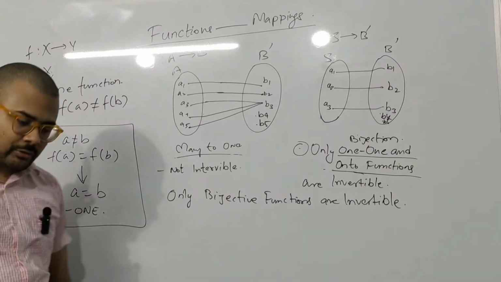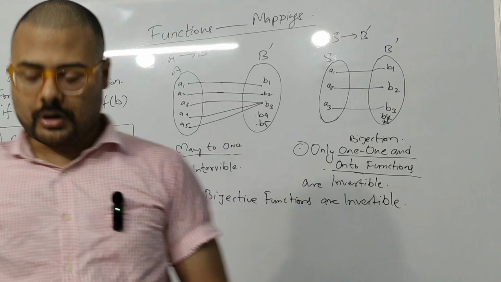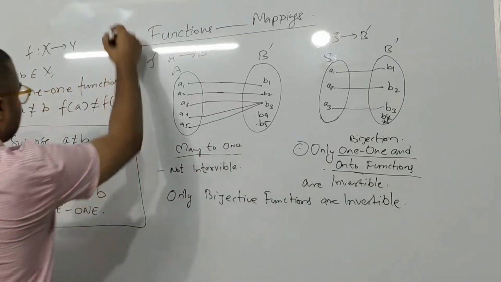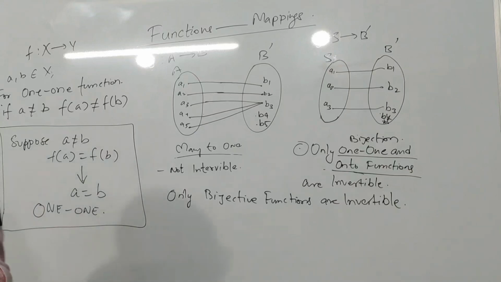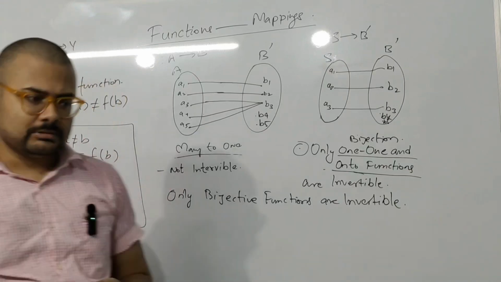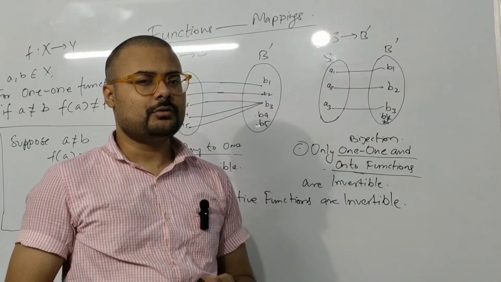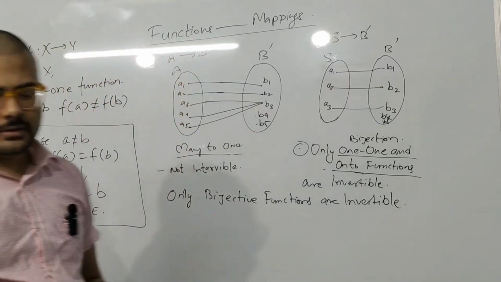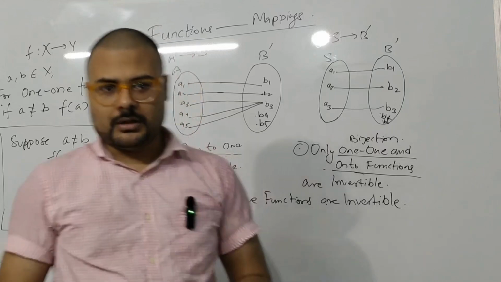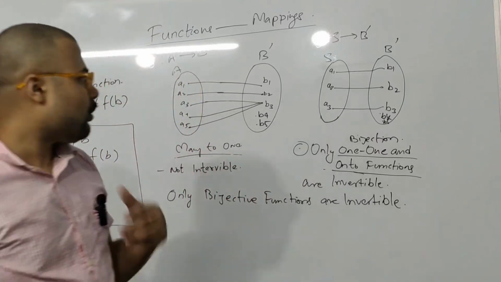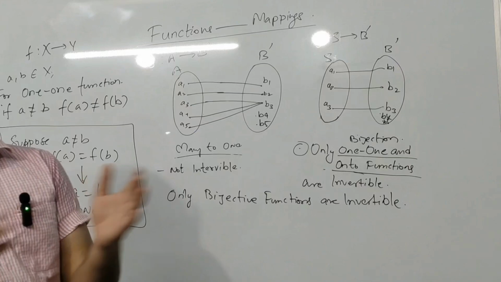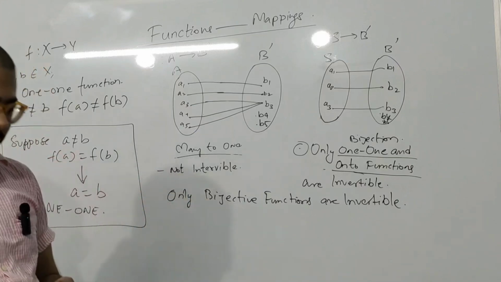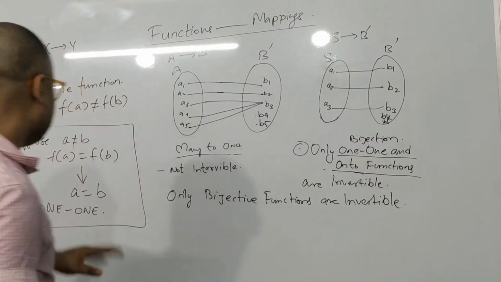What I mean to say is, if you want to prove any given function is one-one or not, how do you do it? Polynomial functions are one-one functions. Let's suppose a polynomial of degree 1, of the form y is equal to ax plus b. Let's say y is equal to 3x plus 5. It is very clear that this is one-one, and this is also one of the tests. If the graph of a function is given, then you can find out if it is many-one or one-one. So it's very easy.